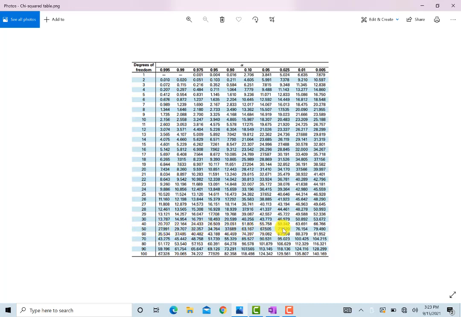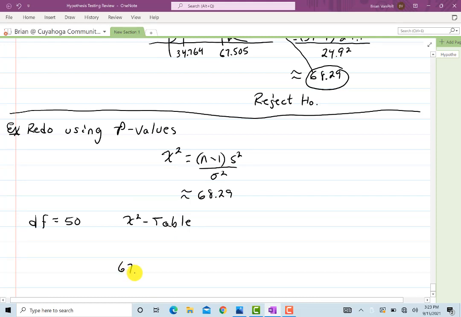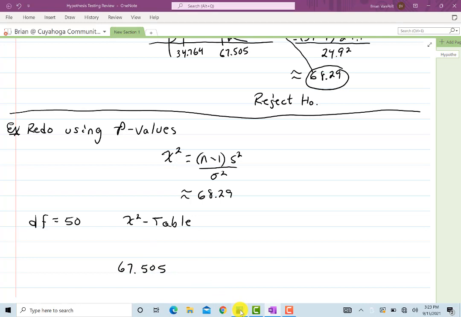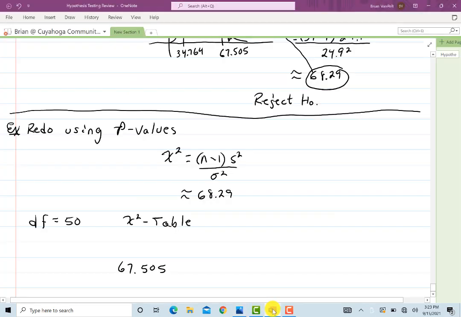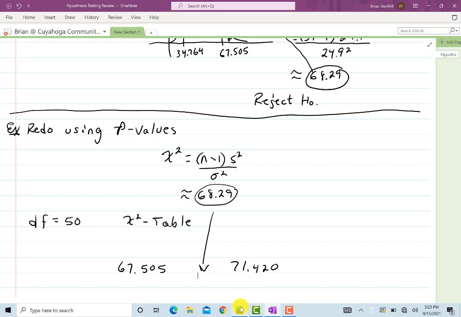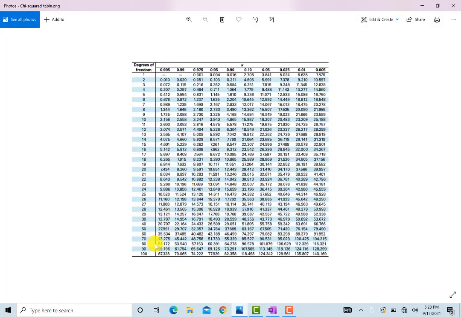As suspected, it's between two values here. The 67.505 and the other value it was between, was 71.420. So our 68.29 is in the middle of those two. Now on top of it, let me get my alpha values that were up there. Here's alpha equals 0.05, and alpha equals 0.025.